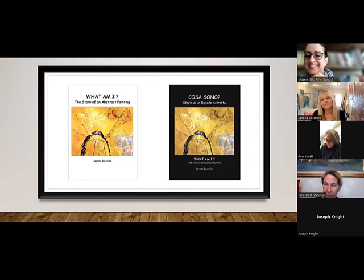It was a really fun collaboration — it's a bilingual book, so you can learn Italian or English. It enhances the whole idea of the Italo Americano experience, and it makes sense at the Museo to have books in both English and Italian. A child can practice art — either drawing or painting — and practice the language at the same time. It's really a win-win situation. Both books are available at our gift shop, so that's one more reason to come see the show.